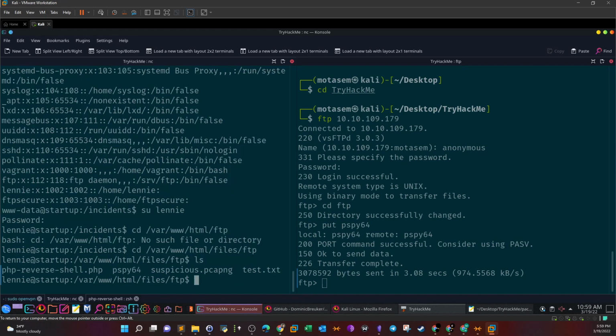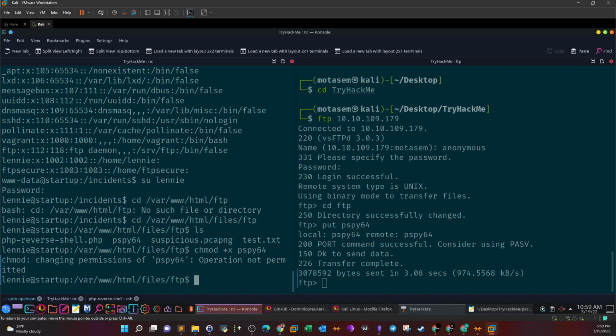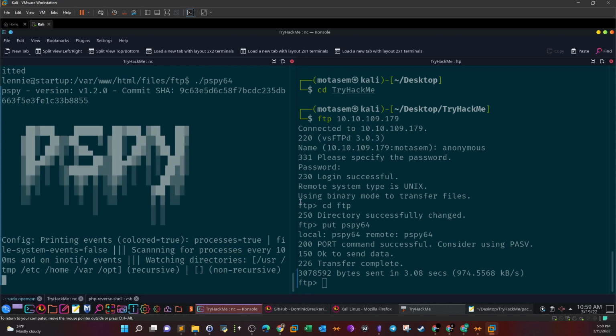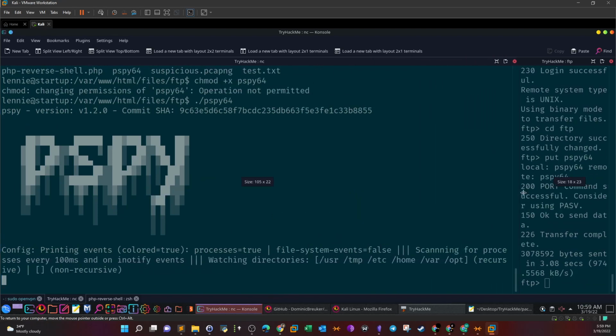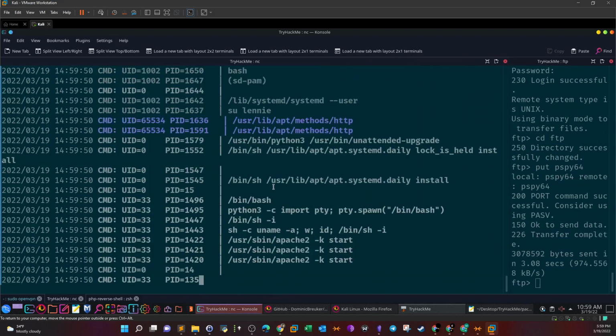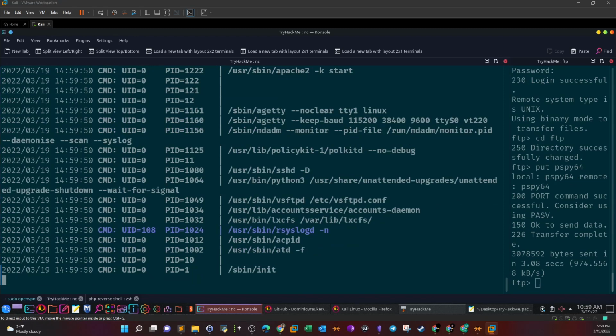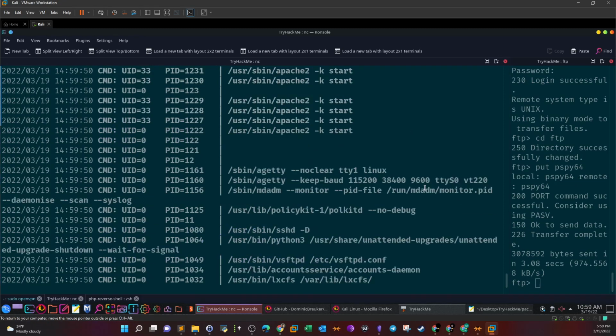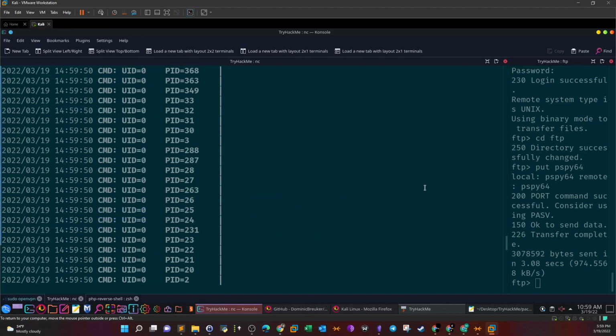So now I'm gonna give the script permissions to run. Okay, fine, pspy64, and let's see. Okay, let's inspect the output.